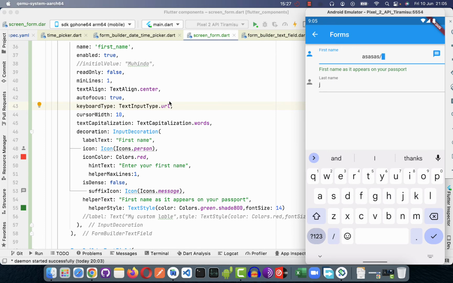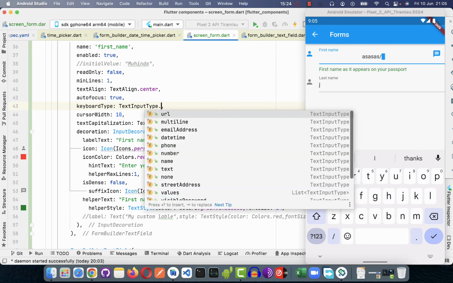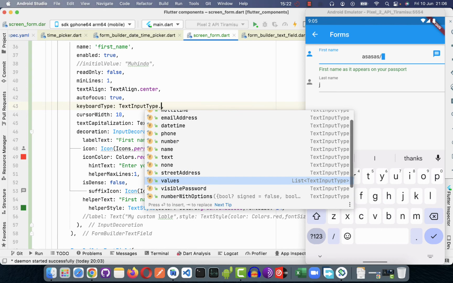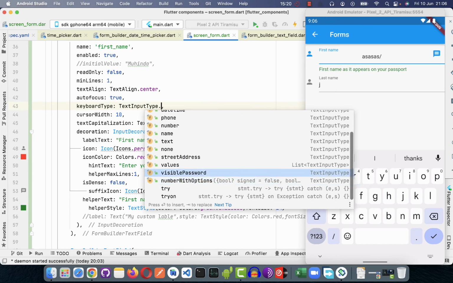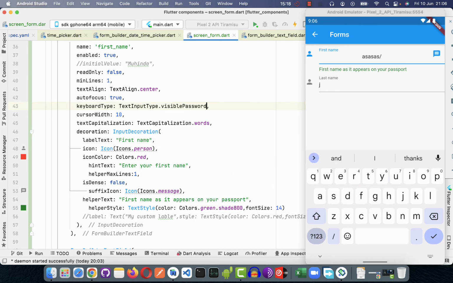So always change the keyboard type accordingly to what you're expecting the user to enter. So I think there's also visible password. Maybe you want to allow the user to enter a visible password. So you can allow them to do that using the keyboard. So those are the keyboard types for you.